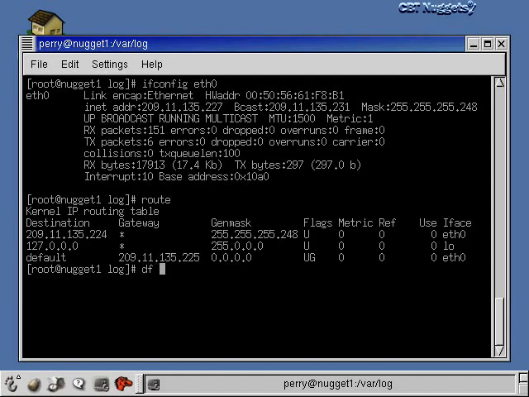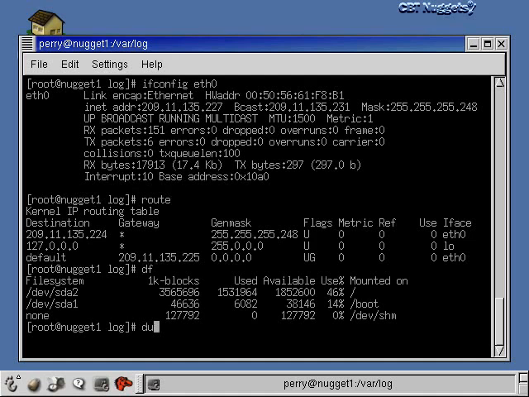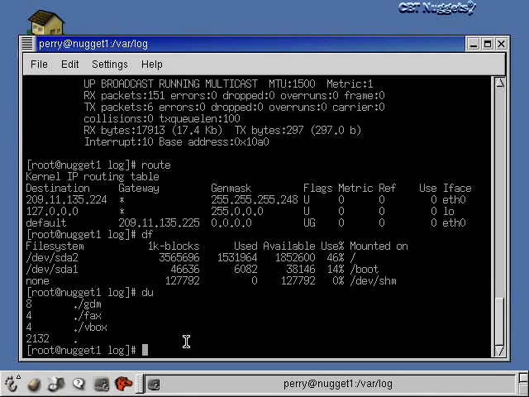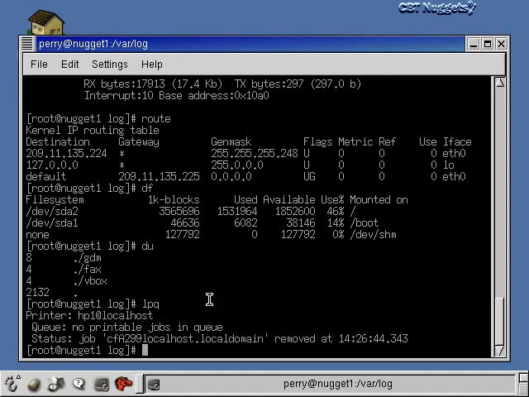The df command and the du command tell you all sorts of stuff about the usage of disk space on your system. There's the fscheck command for checking and repairing your file system, right? There's the lpq command for line printer stuff, so we can see what's in the queue, when it generated, when it started, right? Another very useful command is the top command.